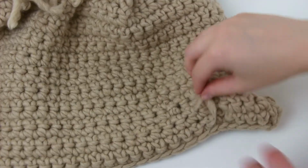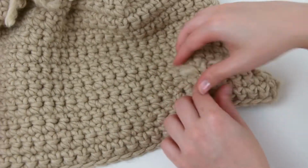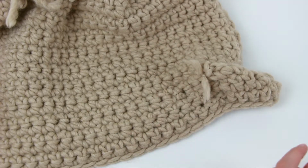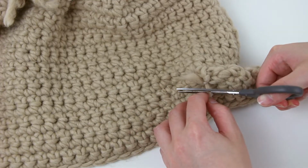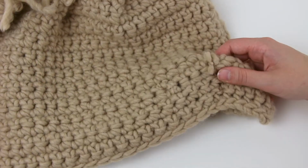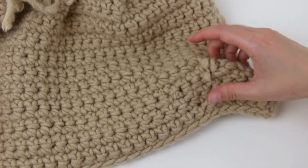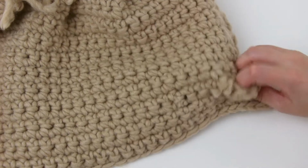The other thing that we can do, especially if you have little tiny ones like this one over here, once you make sure that they're tied together very well, you can just cut the end quite close to the knot. And especially if you are going to put an inner lining on this bag, this is absolutely okay. I mean, it looks nice and it looks professional.